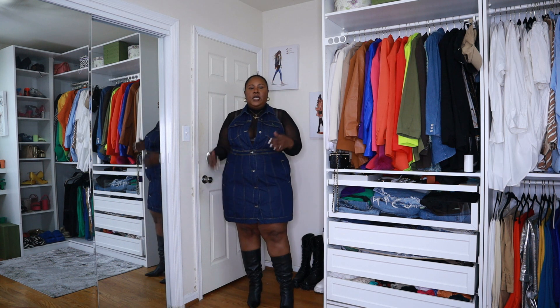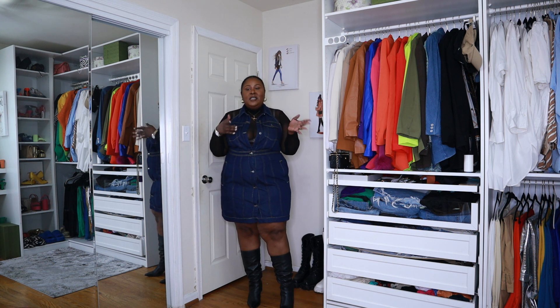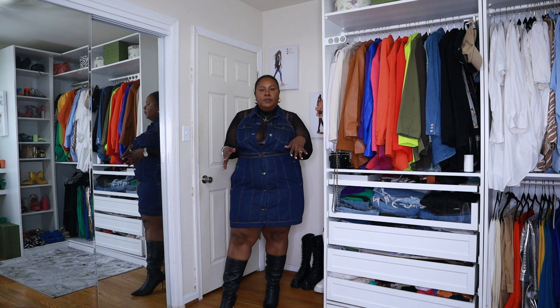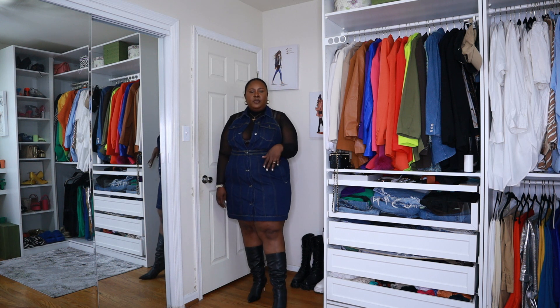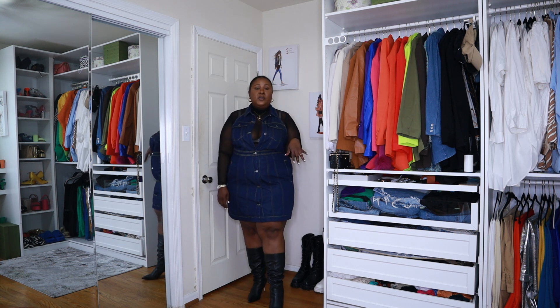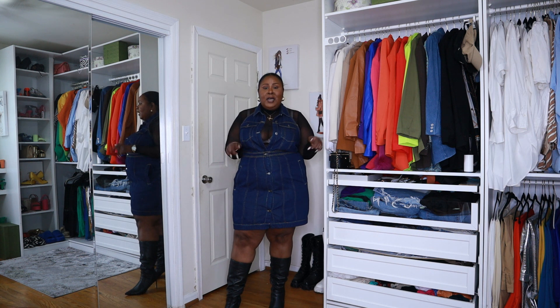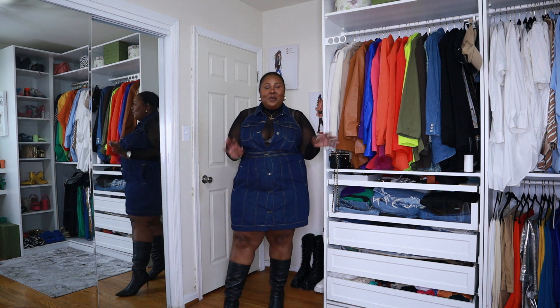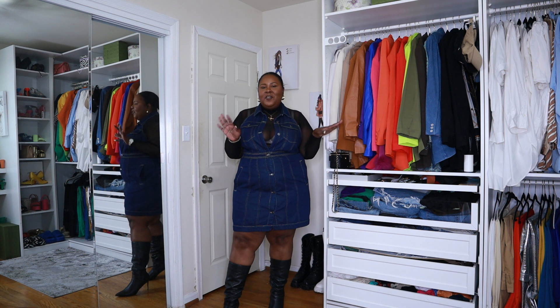It's a halter back. So I just threw on a mesh see-through turtleneck — I do not have on the right bra, but you're not going to be able to see it when I layer up the way I'm wearing it. Just the mesh bodysuit. I threw on a pair of black shin-length boots — not knee-high, not ankle boots — that I picked up from Down West. These are pretty comfortable. Y'all know I had a foot injury, so I'm trying to stay out of heels. These are the black pair. Gold accessories. Let me show you how I'll do it up for a brisk fall evening.